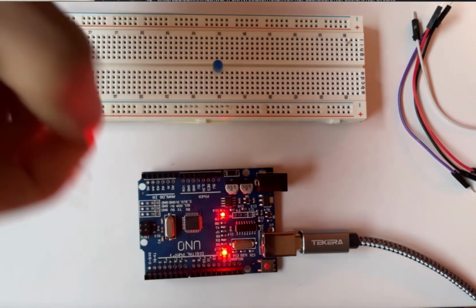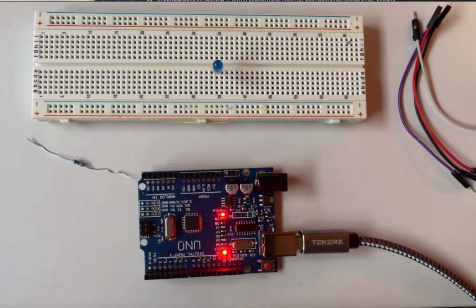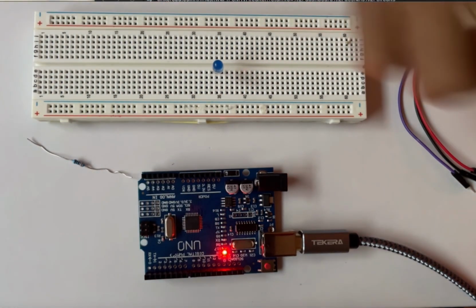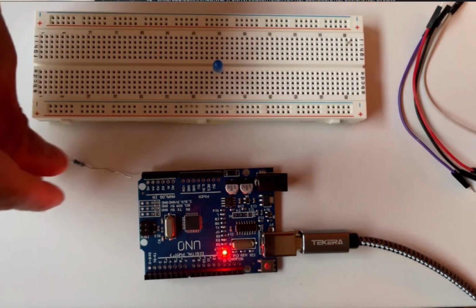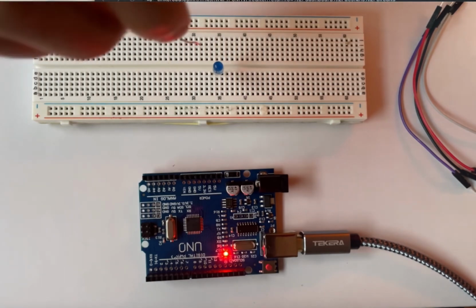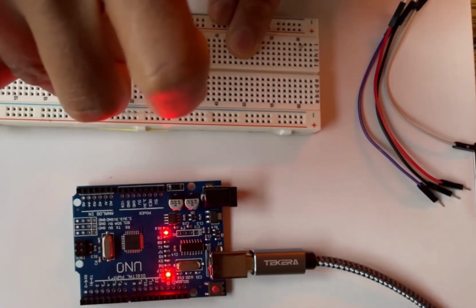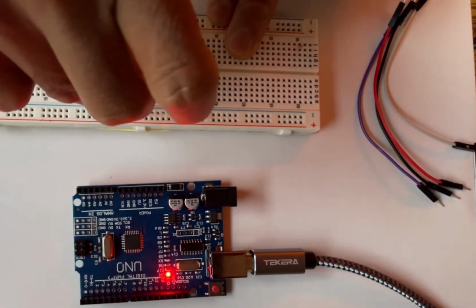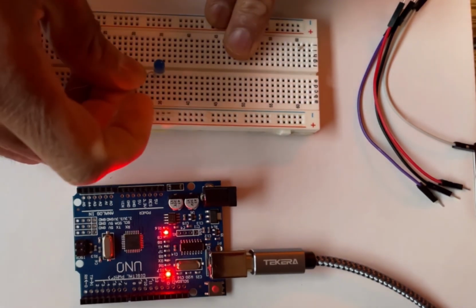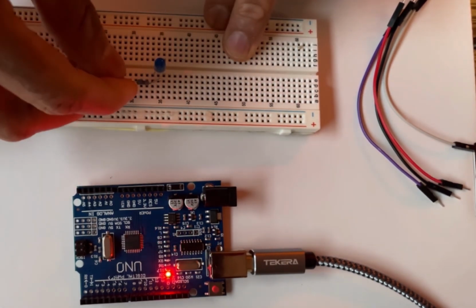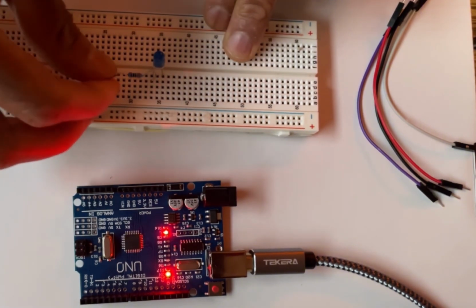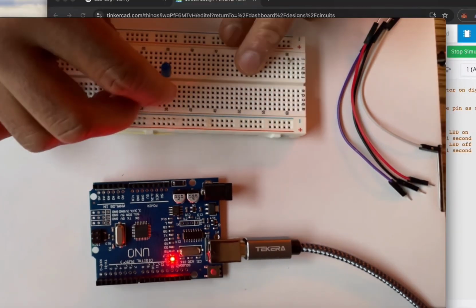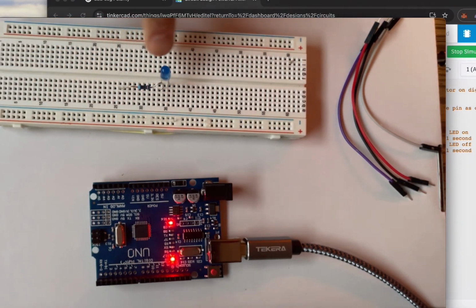So what we are going to do is now take this resistor. It is a 330 ohm resistor. The lines which you see over here on the resistor are used to tell what is the actual rating of the resistor. There are bigger resistors, smaller resistors. The colored bands tell us what is the rating of the resistor. All right. So I'm connecting this over here. I've connected the resistor to the longer leg, which was the anode.